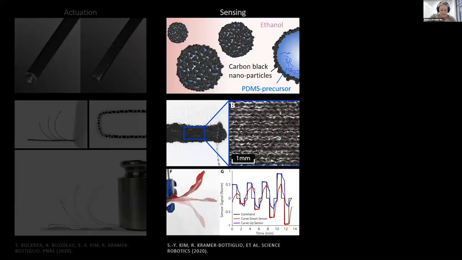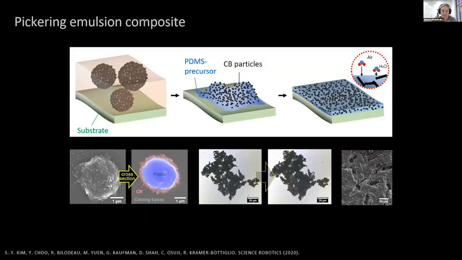So for the purpose of sensing, we developed a Pickering emulsion of PDMS particles coated in carbon black particles and suspended in an ethanol solvent. The Pickering emulsion is printable and results in deposition of conductive composite on the individual fabric fibers, creating resistive strain sensors suitable for state estimation and closed loop control while maintaining the fiber architecture of the fabric. So I'm going to talk about these in a little more depth.